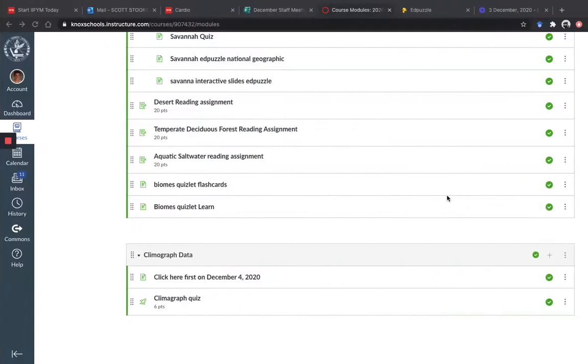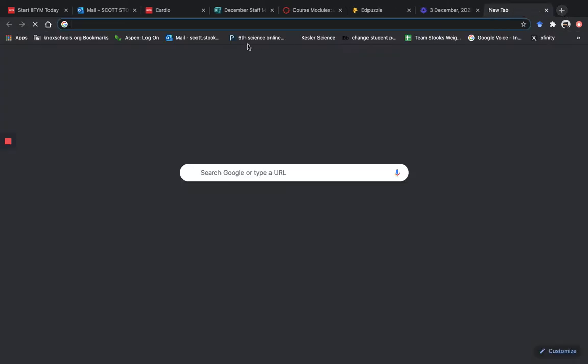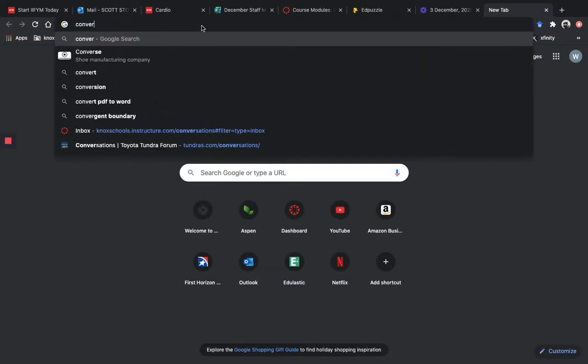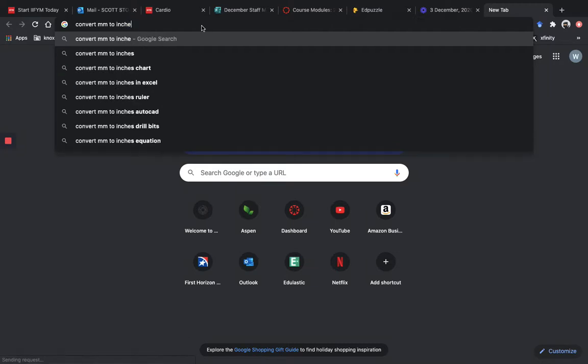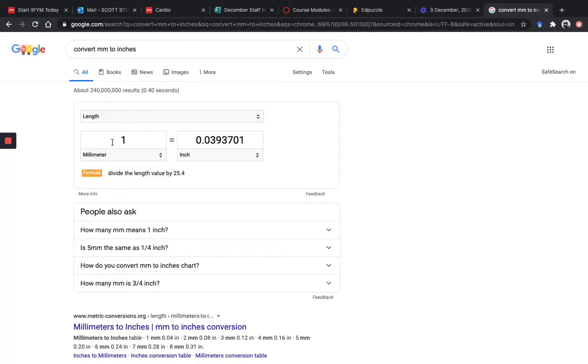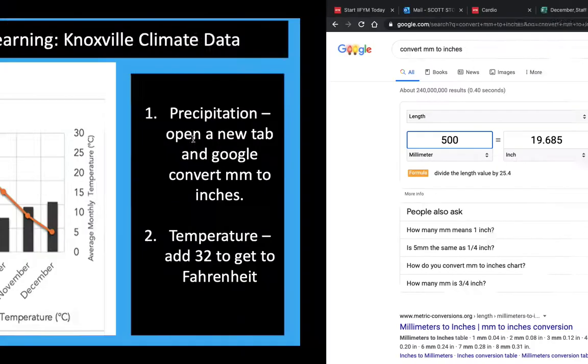Convert millimeters to inches. So if I open a new tab and type convert millimeters to inches and hit enter, it's going to pull up this right here. And no matter what I type in, 200 millimeters is 7.87 inches. 150 millimeters is 5.9 inches. 500 millimeters is 19.68 inches. No matter what I put in there, it just converts it for me. It's very, very simple. Okay, that's how I do millimeters to inches. You just open it up, plug it in this calculator, and hammer down.